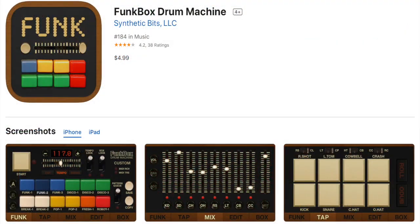Well, this one program called Funkbox, it's $4.99. It's for $5. You can get it on the App Store from Apple. I don't know if they have it on any of the other sites, so again, you'll have to find out for yourself, but it's called Funkbox. I think it's one word. It could be two words if you look it up there.